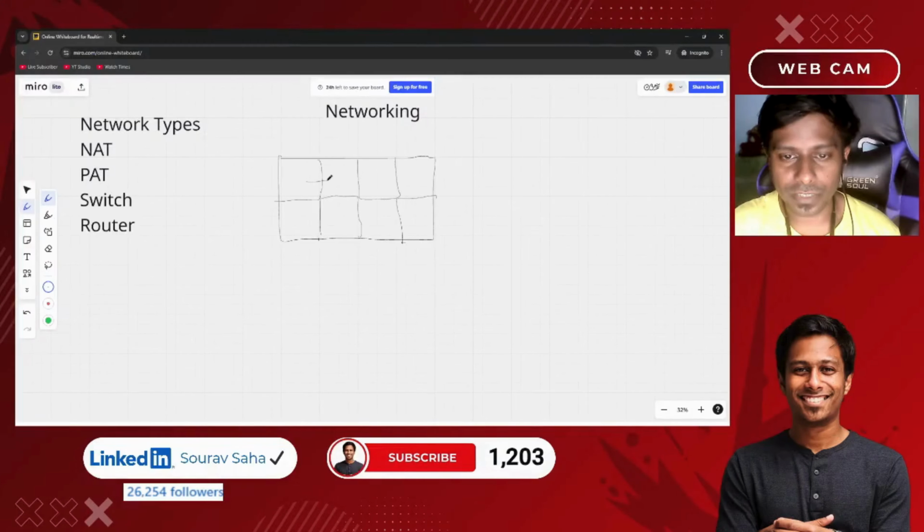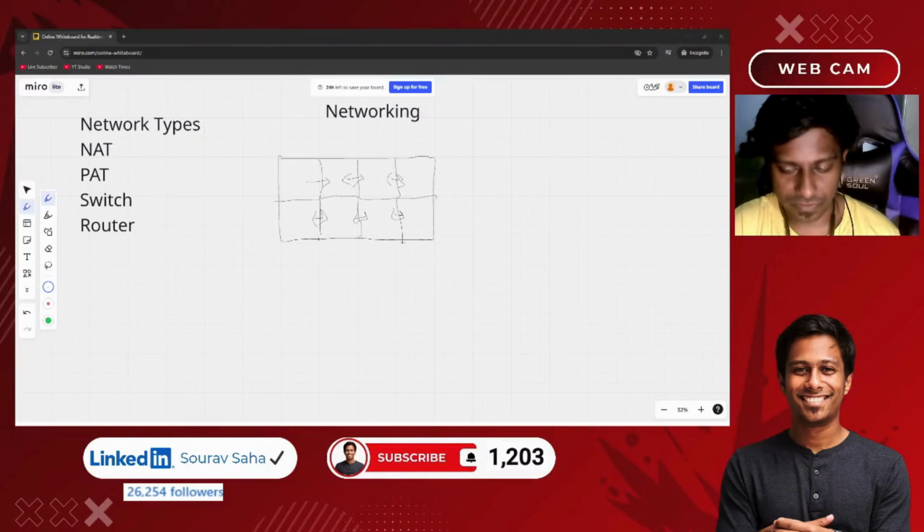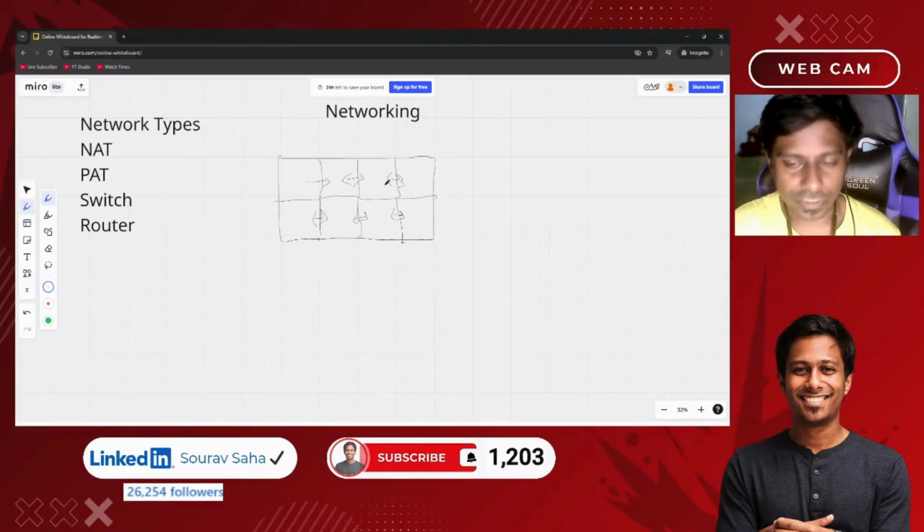Now they can also communicate with each other, and this is what we call a network. It builds a relationship between all these devices. So this is the network.